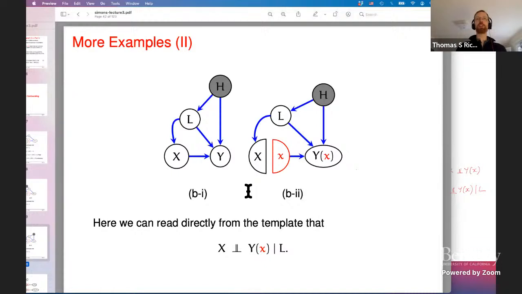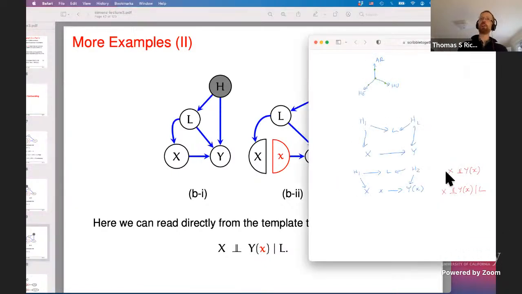So omitted variable bias arises when you have, you know, X is not independent of Y of X, but this independence holds. Sorry, I forgot to put a cross through there. But those books will say that it cannot be the case that you would have treatment unconfounded marginally, but then when you condition on a variable L that could have been pre-treatment, you end up losing ignorability. So I think this is the fact that this can arise is really important to be aware of.